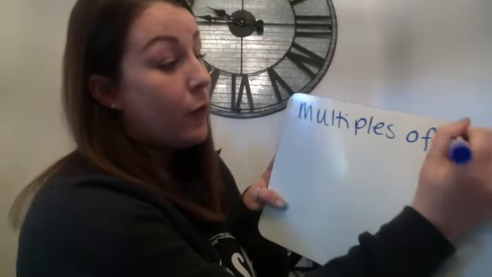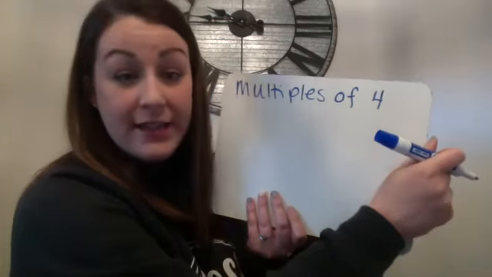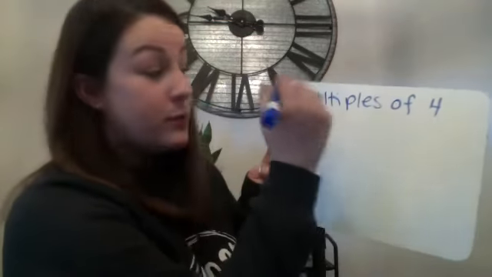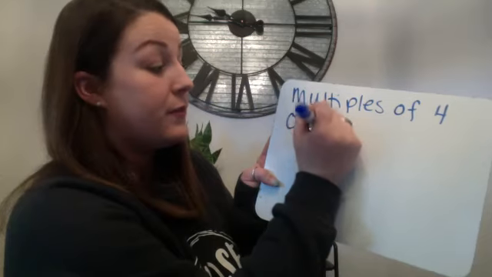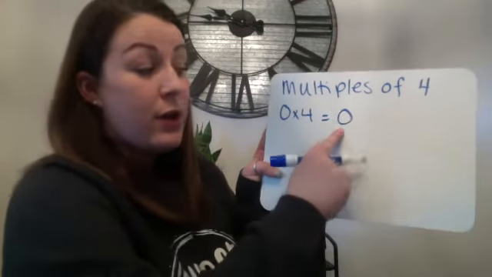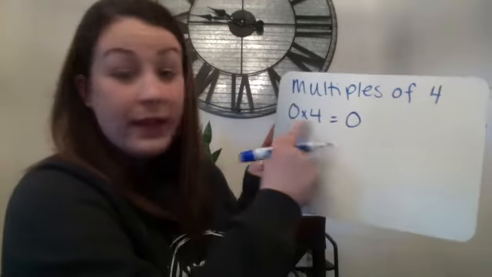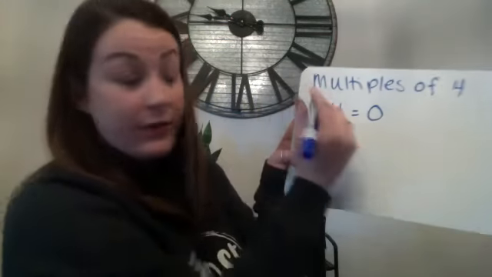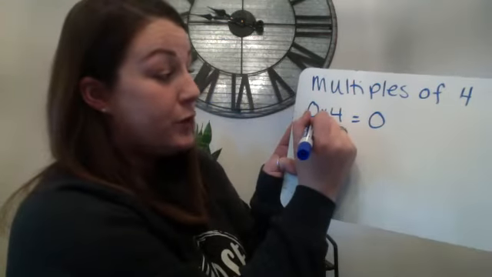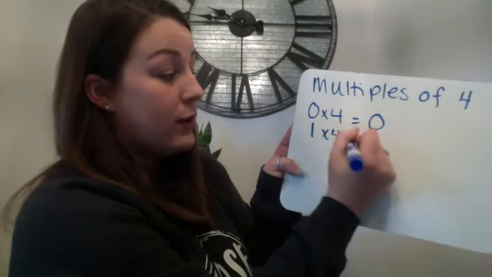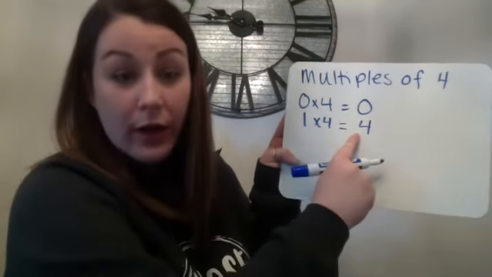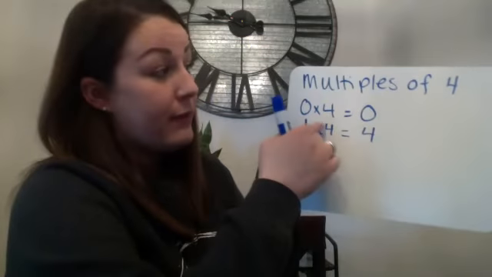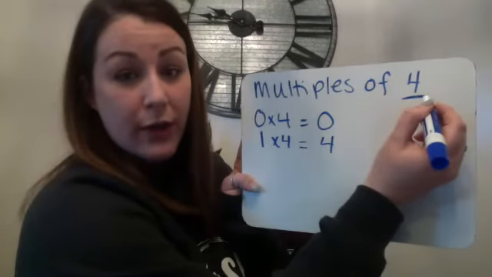of 4. If I'm going to find the first multiple, the first one is always going to be 0 because 0 times 4 equals 0. So this is my multiple. These are my factors. This is the first multiple, which means to find the second multiple, I would be doing 1 times 4. 1 times 4 is 4. So 4 is also a multiple of 4. The reason I'm multiplying by 4 is because I was told to do so right here.